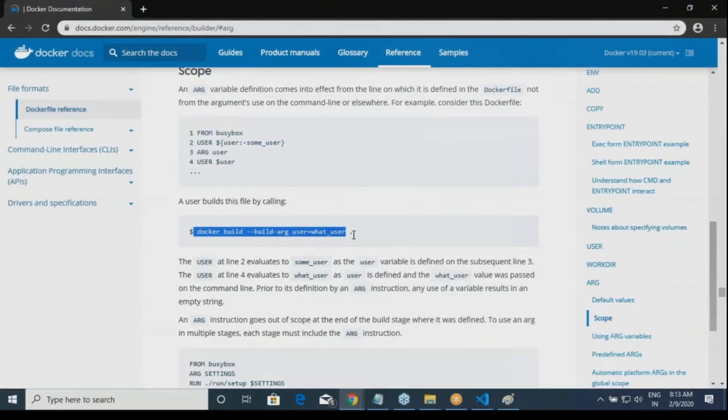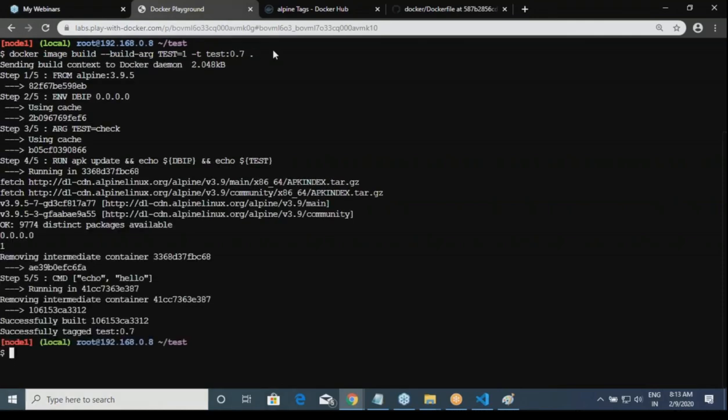So if you see, he has an argument called user for which he is passing user. I have an argument called test for which I am passing 1. And then I'll give -t test:0.7 and dot. So basically, while I am creating the image, I have an option of passing the argument.